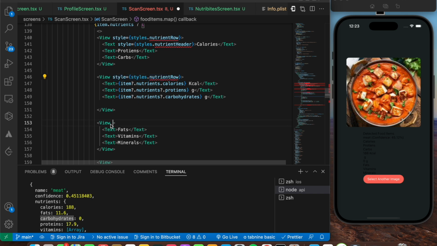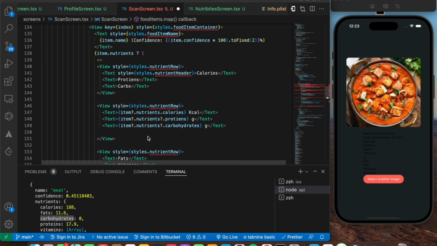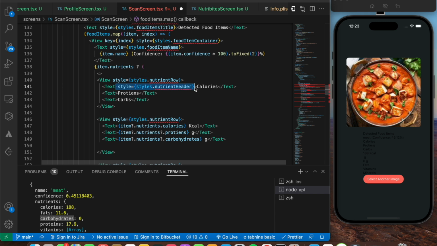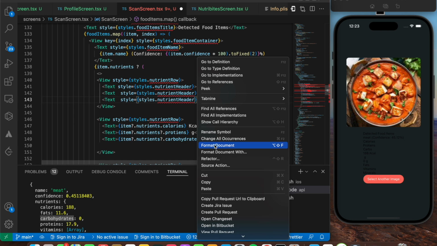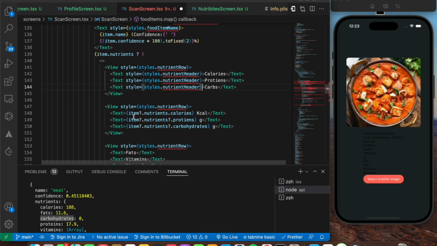For the second one as well as for the third and the fourth ones. So this is going to be nutrient header format, and this is going to be there for your nutrient value. So I'm going to say nutrient value. Let's paste it over here.